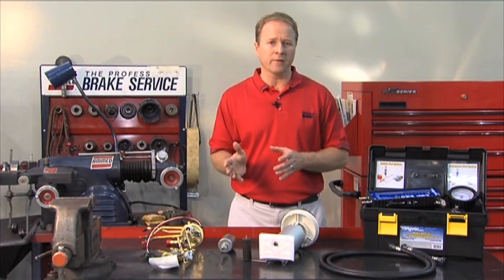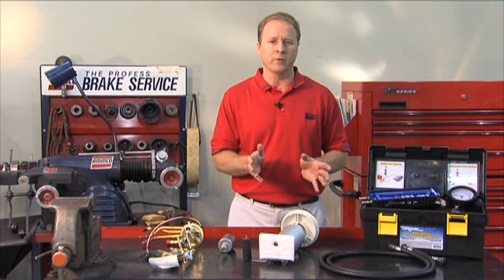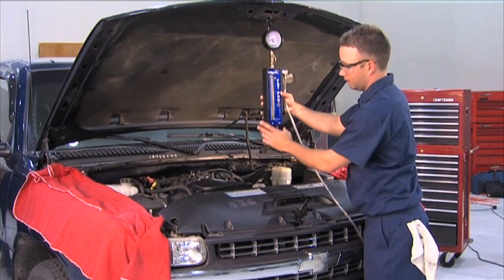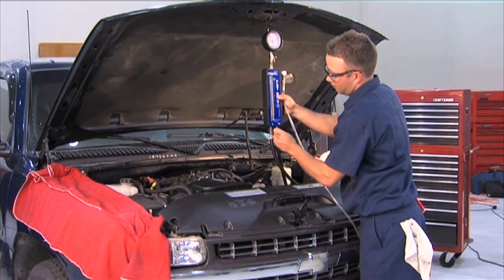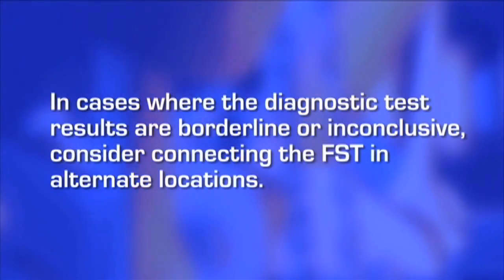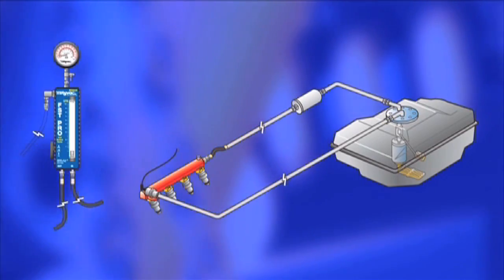In the majority of cases, a quick test combining the capability of the MightyVac FST with proper fuel system diagnostic techniques can determine the capability of the fuel delivery system. However, exceptions such as an intermittent malfunction caused by a sticky fuel pressure regulator or loose ground can cause the system to perform flawlessly one moment but fail the next. Multiple malfunctions will significantly increase the complexity of pinpointing a failure. Employing the proper tools such as a pressure and volume tester with bypass capabilities like the MightyVac FST will always provide the best starting point. In cases where diagnostic test results are borderline or inconclusive, consider connecting the FST in alternate locations, possibly upstream of the filter or on the return side of the pressure regulator. By applying common sense and a basic understanding of fuel delivery systems to the test results, you should come up with the most likely conclusion.